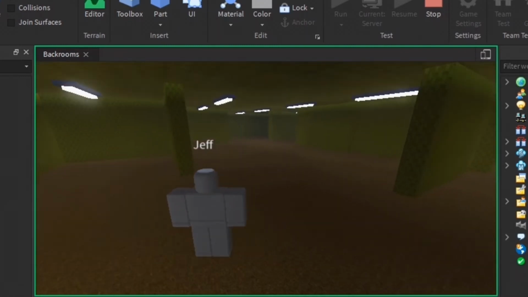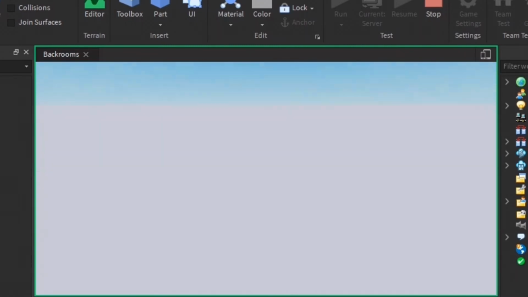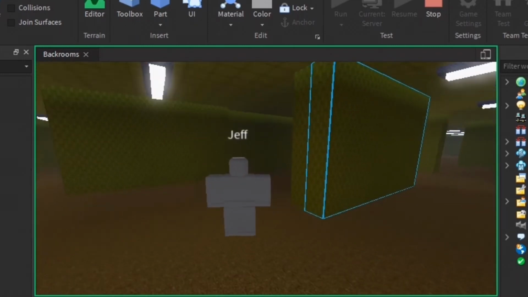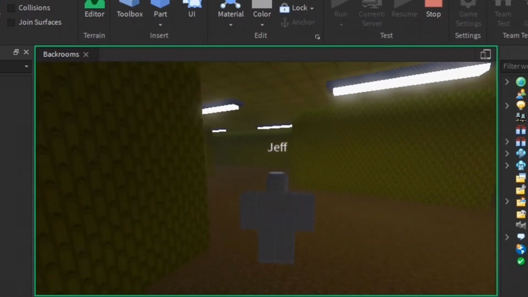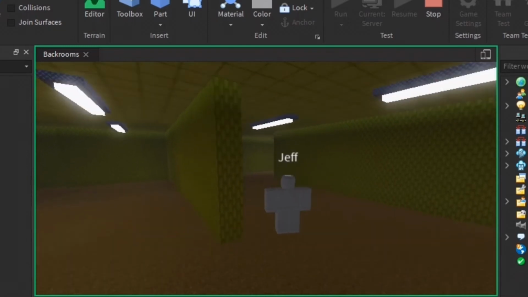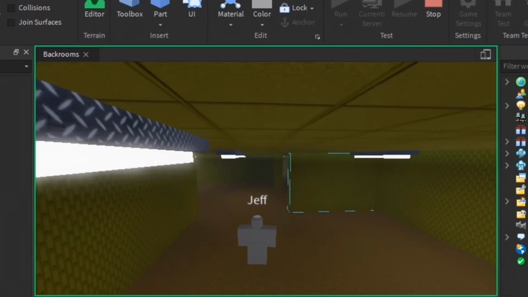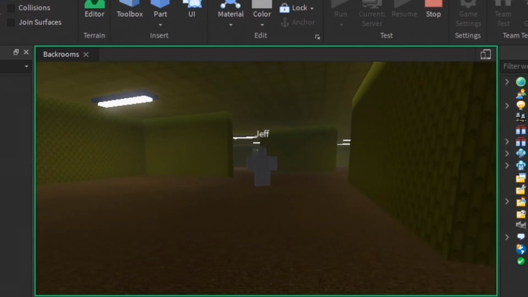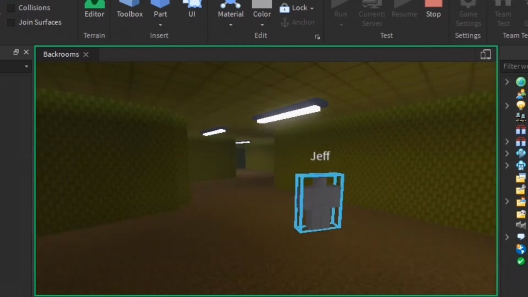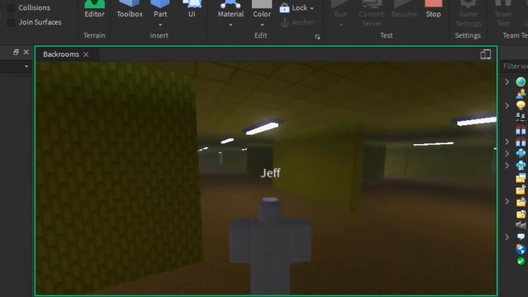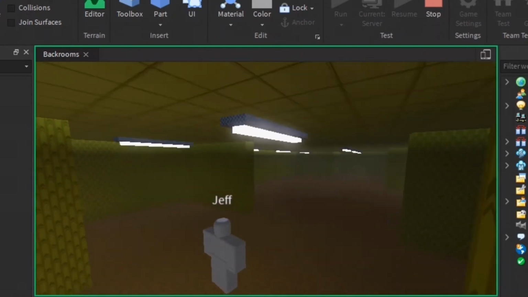Whoa! Jeff, he is an absolute god. He suddenly has this astronomical sense about where the exit is. He's going to it right now. Holy crap, Jeff! Let's follow Jeff to the exit. Maybe we can find it. Okay, this is gonna take a while, so let's just cut to where Jeff found the exit.